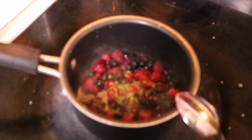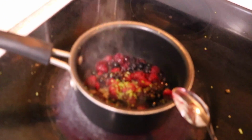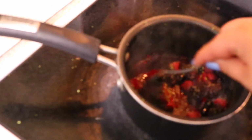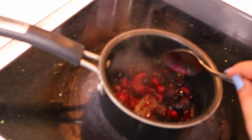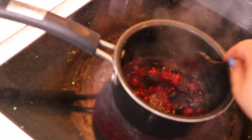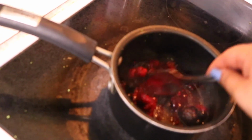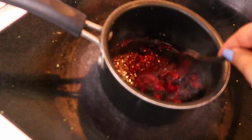Alright, so let me go ahead and show you here what's happening. It's going to be a little bit hard to see because of the steam, but you can see my lemon zest right in here. So I'm just going to give it a good toss. By the way, my berries are starting to melt down and create that puree that we want. It honestly doesn't take that long. I would say maybe like 5 minutes at the most.